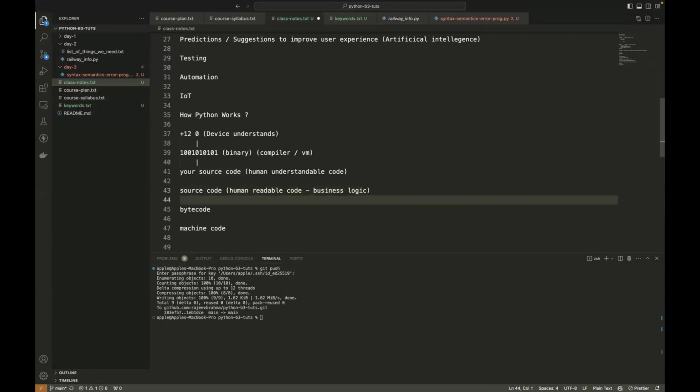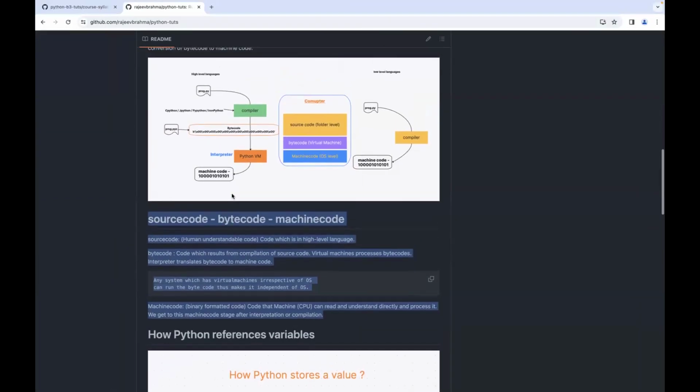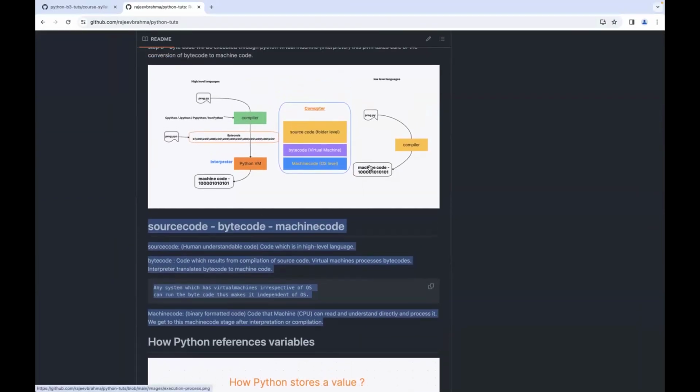Other languages, if you see from this diagram, have a compiler. Assume that this is your computer, and I have segregated it into three different things. Your source code is on folder level, your byte code is on the virtual machine, this is for Python, so that's why I've added the virtual machine. And this is your machine code, which only operating systems can understand.